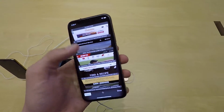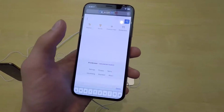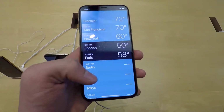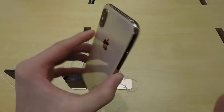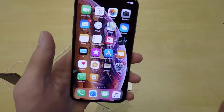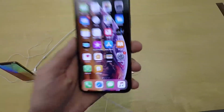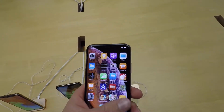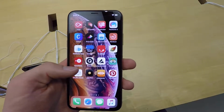Internally, you have a new A12 next generation processor that Apple actually does not give us any details on how much better this one is exactly. So can't really tell. It is blazing fast though, but the X was also blazing fast. The A11 in the X was blazing fast, so it's hard to tell any discernible difference between the A11 and A12 from the X and XS. All these numbers are getting confusing, but supposedly this is a faster processor. Again, it's not really a noticeable upgrade, so I wouldn't say that's the reason you should upgrade to the XS. But this phone will probably last a bit longer than the X did because it's got that faster processor in it, which is pretty neat.